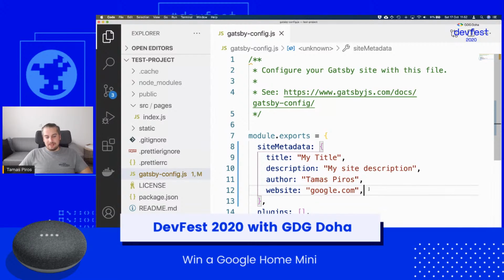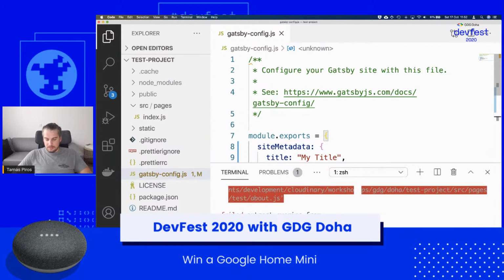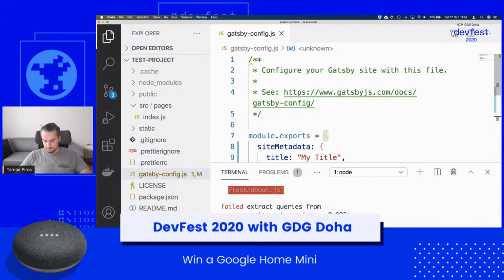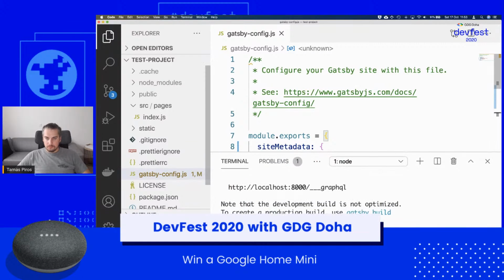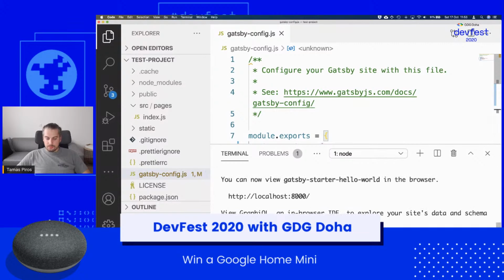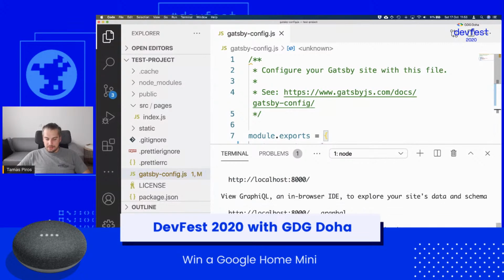What's going to be very interesting is that once you have this siteMetadata added here, and of course, once you have Gatsby develop running again, some of you may have noticed that when I was looking at localhost:8000, there was also this other thing, which is a GraphQL in-browser IDE that runs on localhost:8000/___graphql.